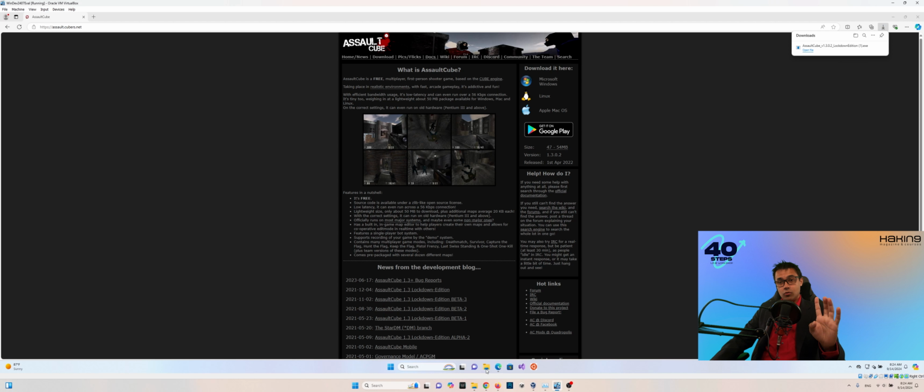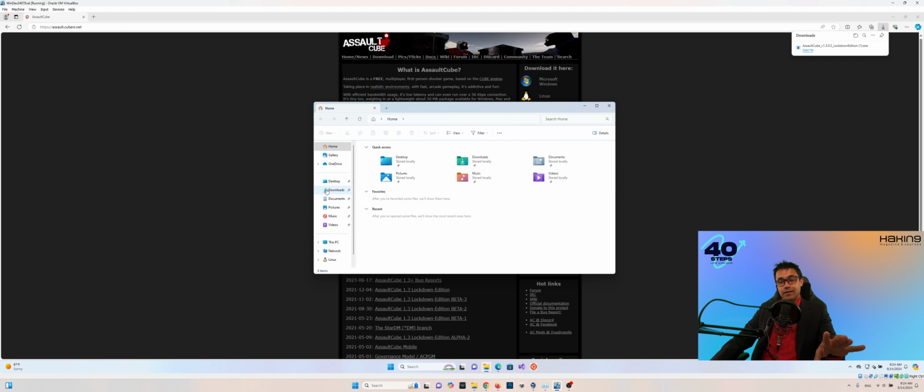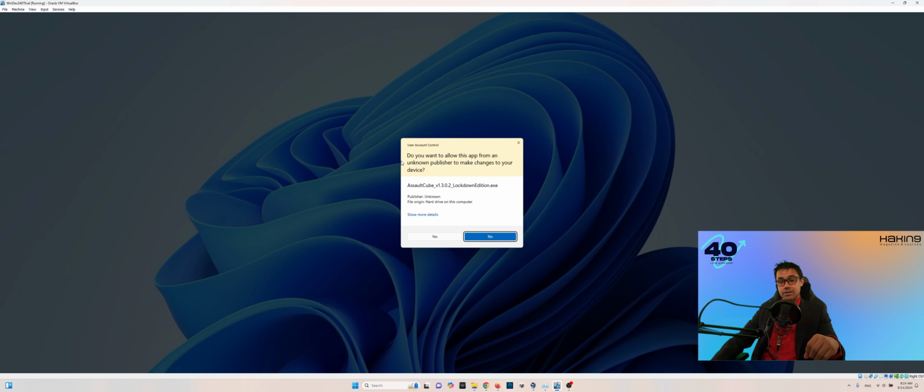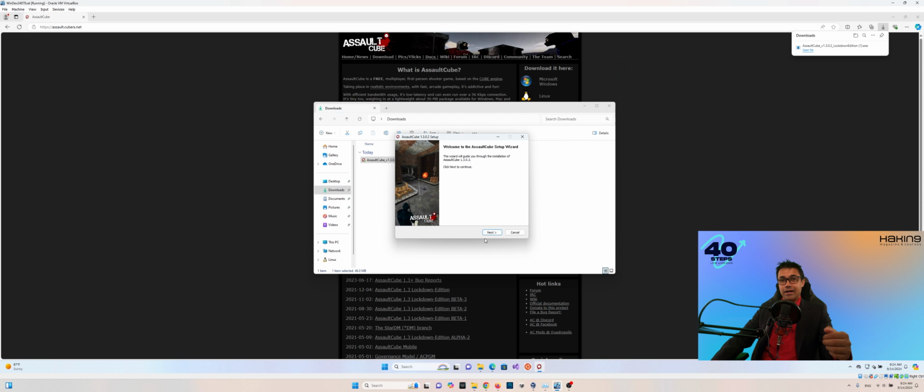So with that, I'm going to open up File Explorer, go to Downloads, and then you'll see the one that I just downloaded and the one that I had before. So let me clean out the one I just downloaded. I'll remove that. And we will double click on this executable. So with that, the UAC window comes up. We click Yes. And here is the installation window.